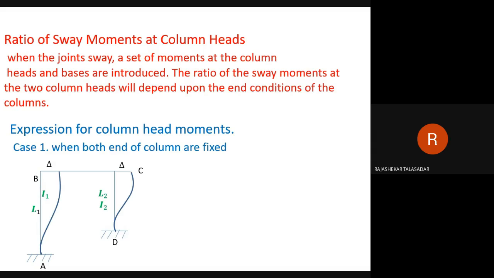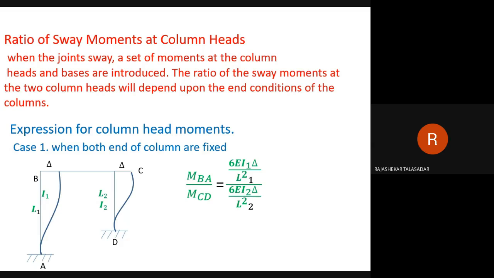What is the nature of moment required to bring it from here to here? You have to push that column towards the right. Then what is the nature of moment required to push it towards the right? Anti-clockwise. Very good. Because you have to bring it and do like this. This is anti-clockwise, and similarly here also it is anti-clockwise.